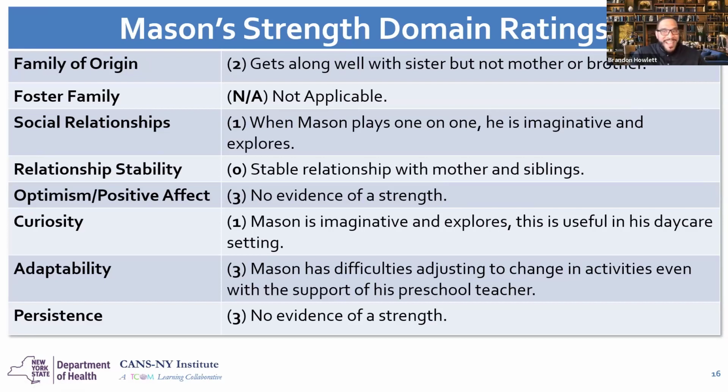Adaptability, no mention of it. So it's not a strength, right? We would have to ask more questions about adaptability, adjusting to any particular setting or situation. Persistence, no evidence of a strength there either, okay? So this is what it would look like for a young kid in rating their strengths.